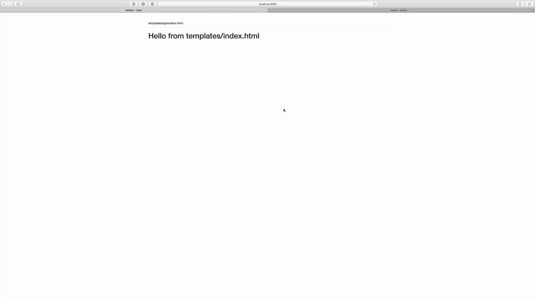I've got a very basic Buffalo application here, and I'm doing two things. I'm rendering a template and I'm rendering a layout around that template. So you can see here the name of my layout is template/application.html, which is the default. And then I got hello from template/index.html.